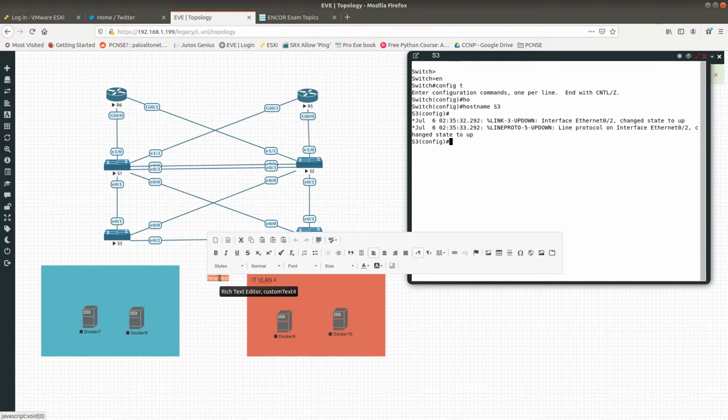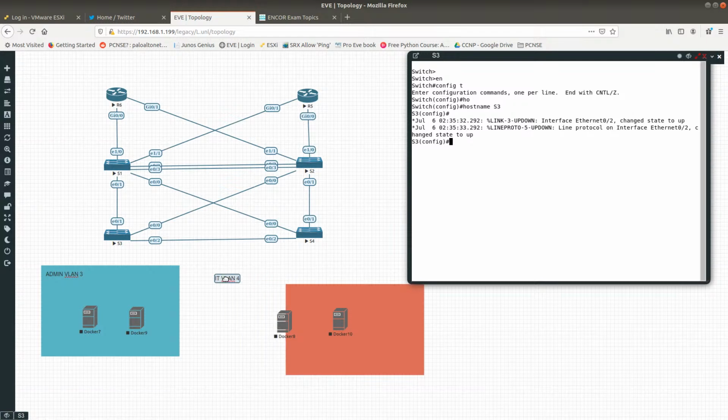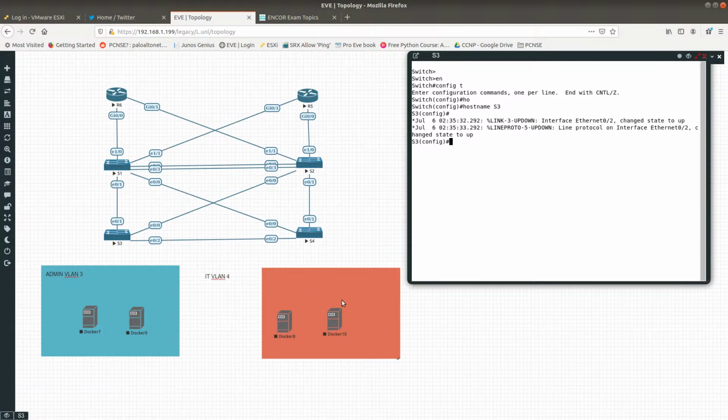We are going to be calling these tags the admin VLAN 3. Wow. Okay, there we go. VLAN 3, VLAN 4.